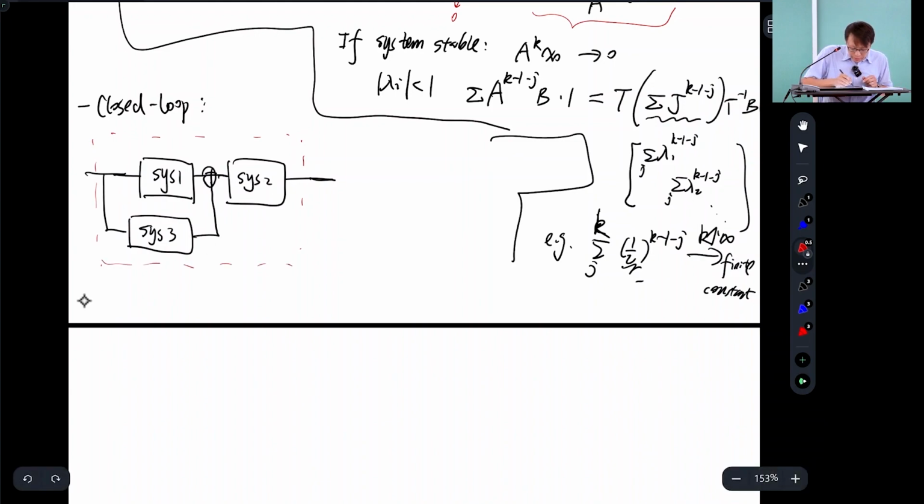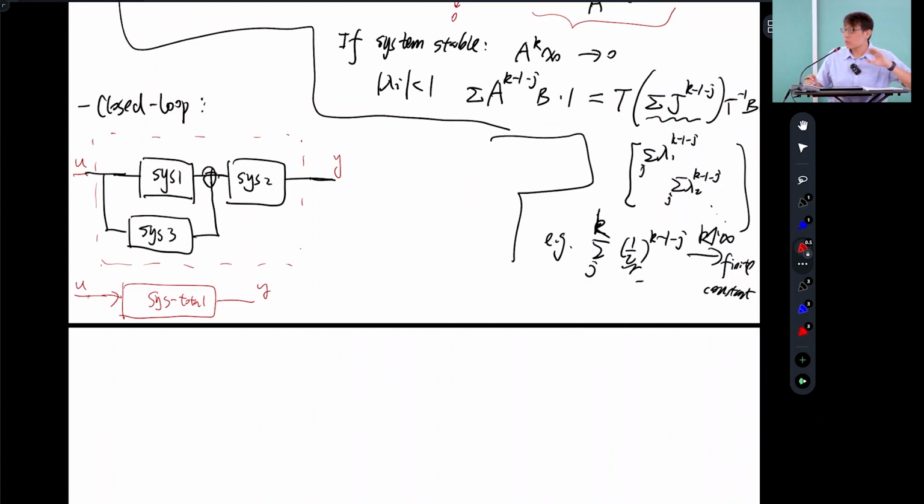So from the input here to the output here, you can have an equivalent block. That's the total overall system. Okay? You can do block diagram reduction. I don't know what you call it, right? You learned how to do this. Do you think this is a loop? No. You see some kind of loop here, right, by figure, but is this a loop?